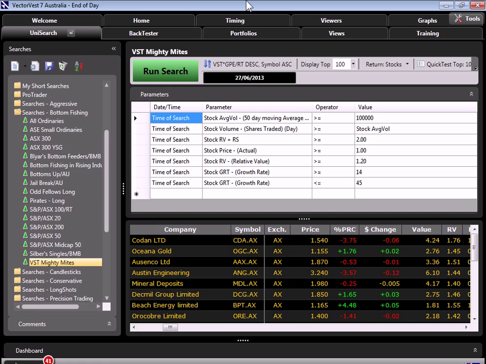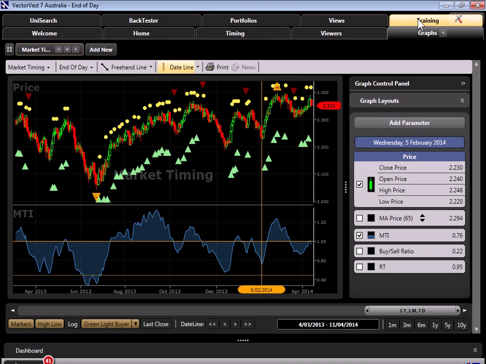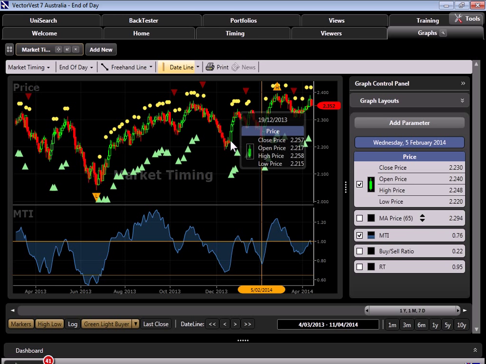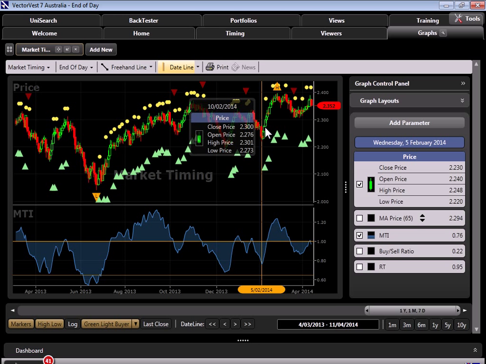So what I did from here, and I'm not going to run through quick test after quick test for all of the situations that I demonstrated on the market timing graph, but I did create a table for you to see how these searches performed over the other situations that I showed you in that market timing graph. Again, just to review, we looked at this blast off phase here in October, this one here in December of last year, this one, which is a sharp one, in February of this year.